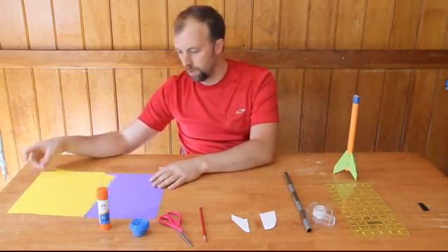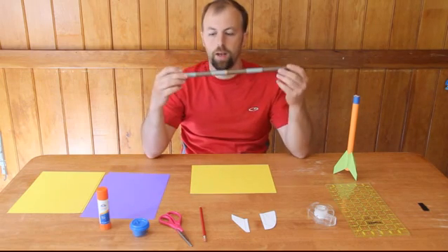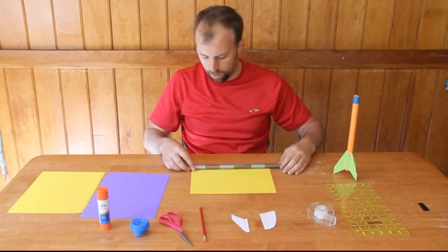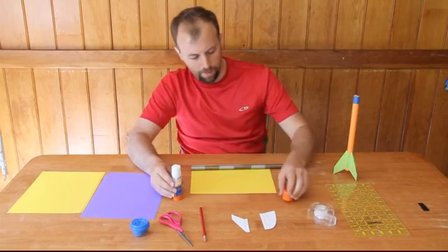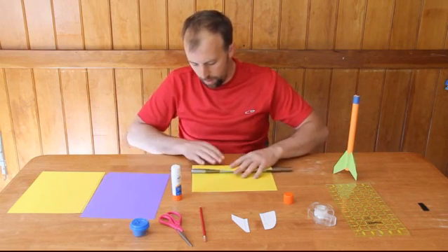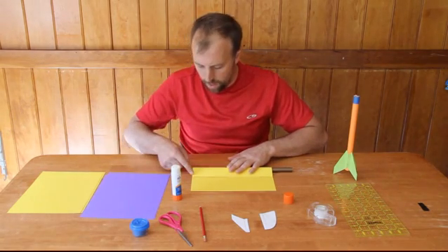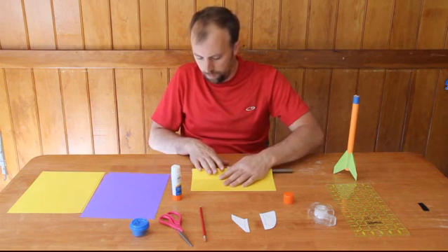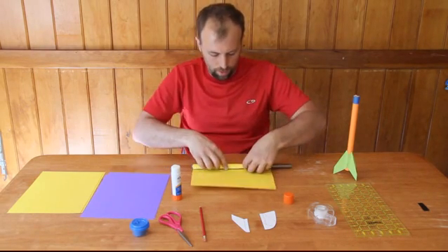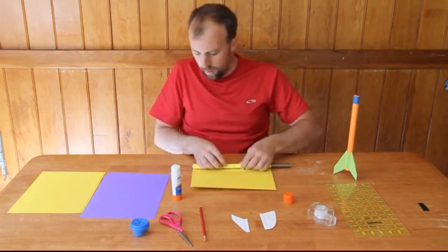It's really quite simple to start with. I'm going to make a yellow rocket. I just get a piece of card stock and lay it down in front of me. Then I get my piece of copper pipe — with the duct tape around it — which is going to act as the mold to make the body of the rocket. So I get my glue ready and take the cap off. You just want to take your piece of paper, roll it around the pipe, and line up the edge with the long edge of the paper so that when it gets rolled up it will roll up nice and square. Just start rolling it, and once you get it around, tuck in the bottom of the paper to get it fairly tight.